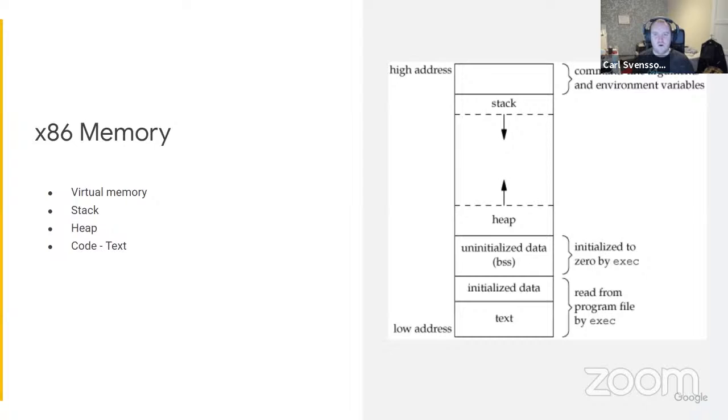The one thing that's very important to keep in mind here is the stack, a region of memory where we store a lot of stuff. It's an actual stack data structure. You push and pop things on and off it, but the direction of the stack goes from a high address to a low address. So the top of the stack starts out at a high address, and when you push things, the stack grows down to a lower address.